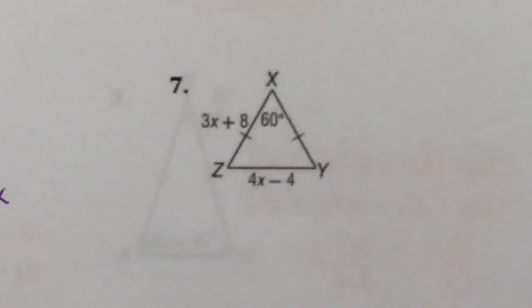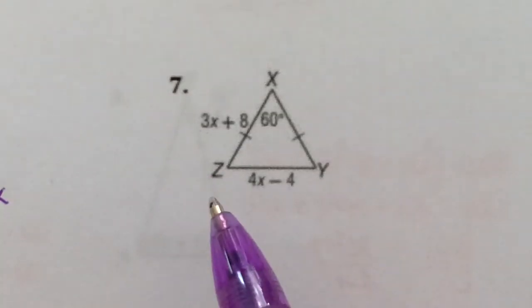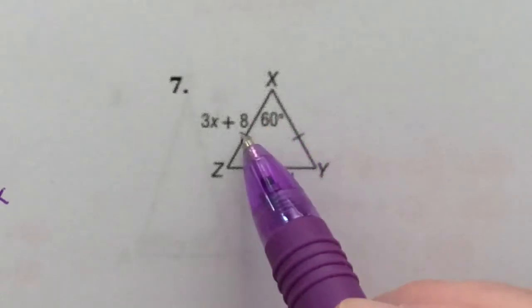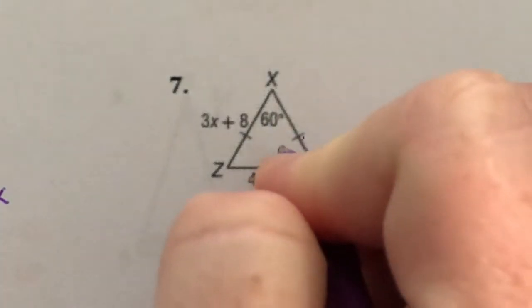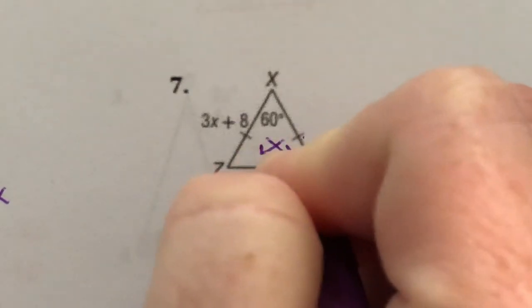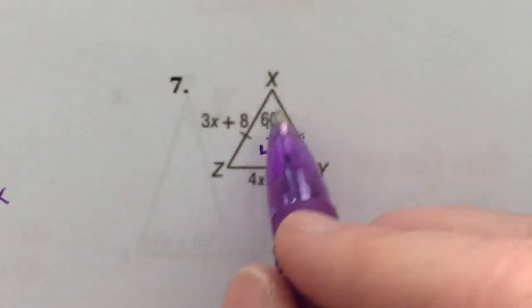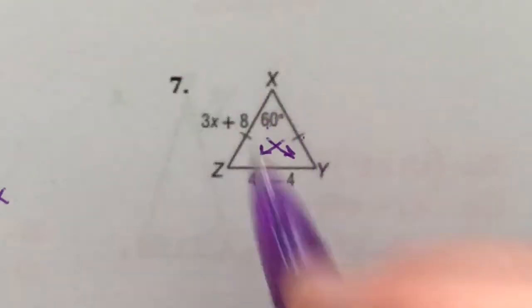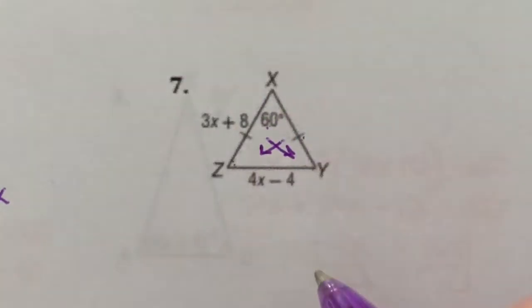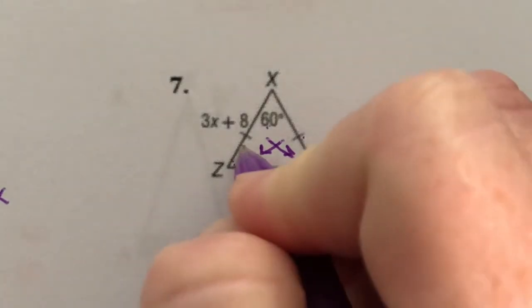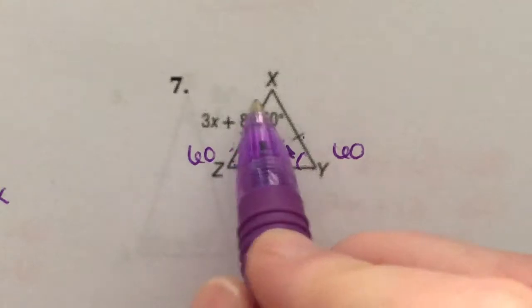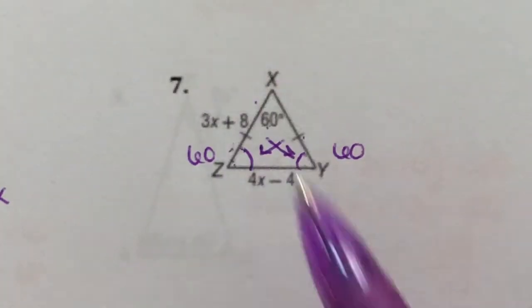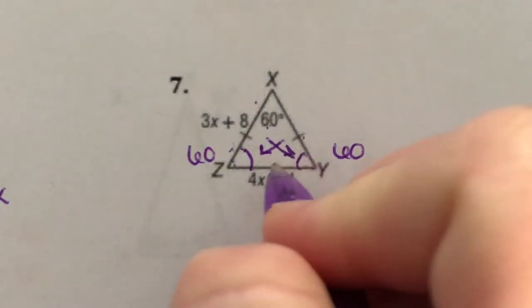All right, and then third, number 7, we've got this one and a proof. 60 degrees here. These 2 angles are congruent, so if these are congruent, that means the angles across from them are congruent. If this guy is 60 and all 3 add up to 180, then these 2 left over have to add up to 120, right? And if we divide them by 2, that means each of them is going to be 60 degrees. Okay, so now all 3 angles are 60. That means this is equilateral, so all of the sides are congruent.